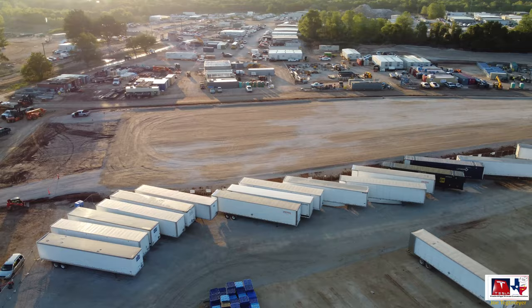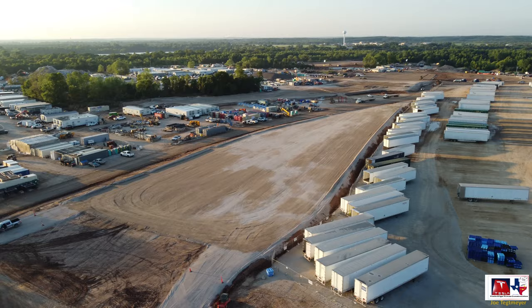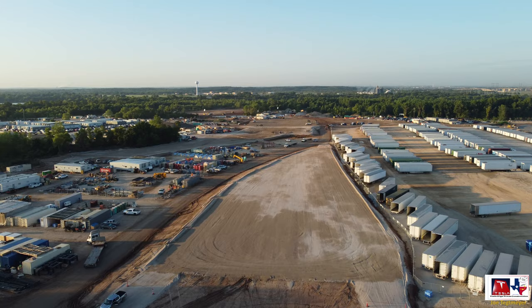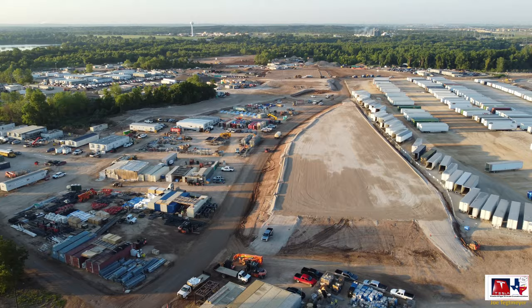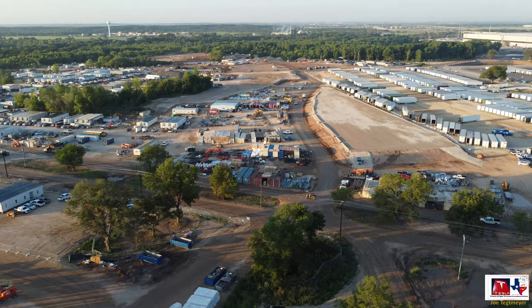Also note the grade work is higher in the new area than it is in the material storage yard by a significant amount. So that kind of hints that maybe they're not connected. But I will continue to monitor this, and who knows, maybe we're seeing another phase in construction beginning, and hopefully we'll be able to see that develop over time. Again, if you have your own thoughts and comments, please put them in the comments section. I would love to hear what your thoughts are.